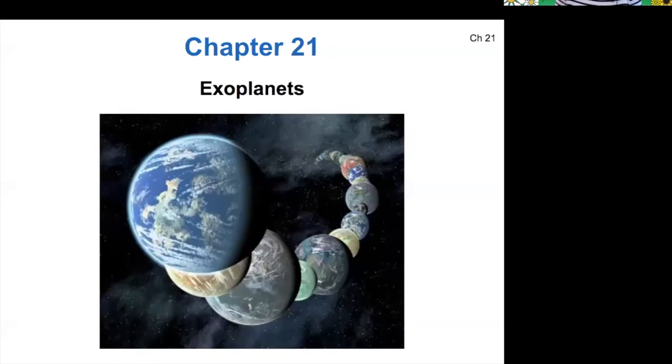All right, so I guess a basic definition of an exoplanet is any planet that is in a planetary system other than our own solar system. So to date, NASA has found more than 4,500 exoplanets orbiting around other stars. The region of galaxy that we search for exoplanets is really small, but nevertheless, we've found thousands of exoplanets in that small area.